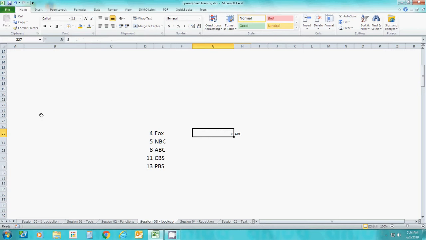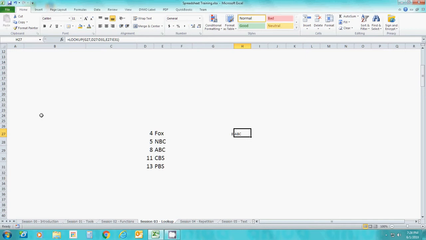So, how do I do that? I wrote the column in ascending order here of what I'm going to look up. And right here I put my results. There's my results vector, and it has to be a column right there. I come over here, and this is what I'm going to look up. I'm going to look up the number 8. What table am I going to put in there?